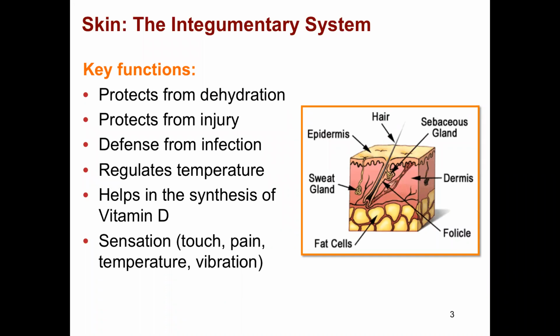Some of them are pretty obvious, but there are some other ones that you might not have thought about before. Okay, so let's go over this. First of all, hopefully this makes sense: it's protecting you from dehydration. It's basically separating you from the outside, even though you're interacting with the outside. It is protecting you, and I think protection is probably one of the first things that you think of. And we're going to talk a little bit about how that works.